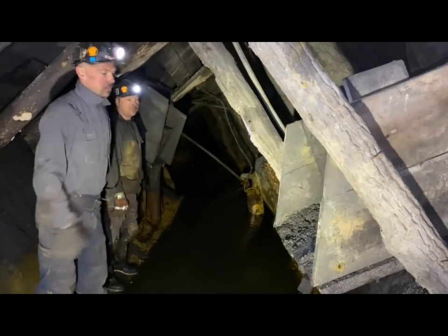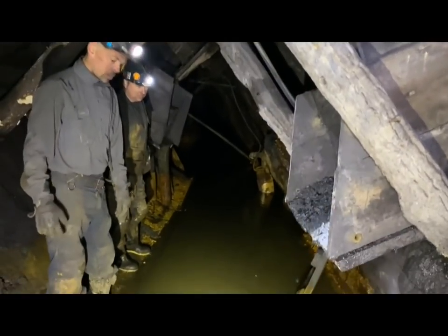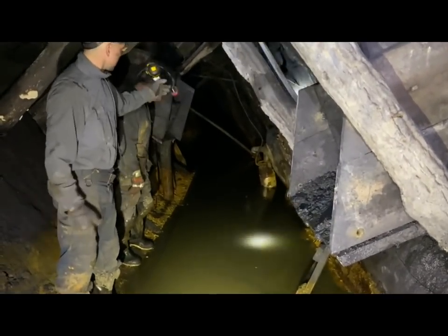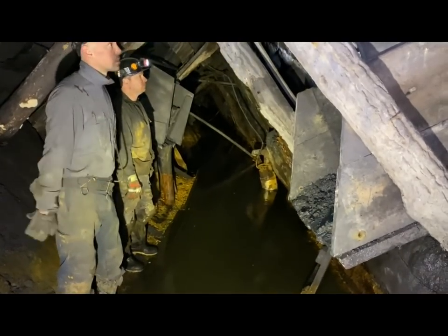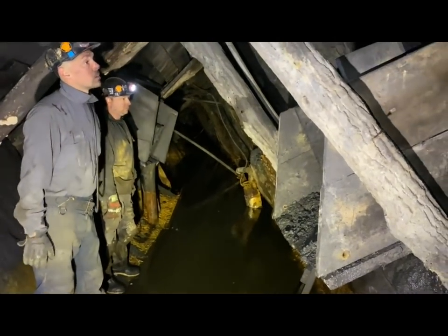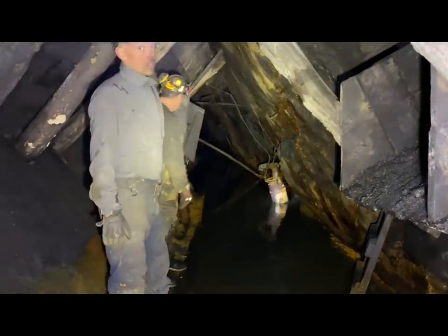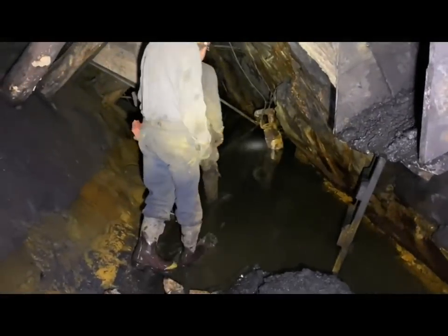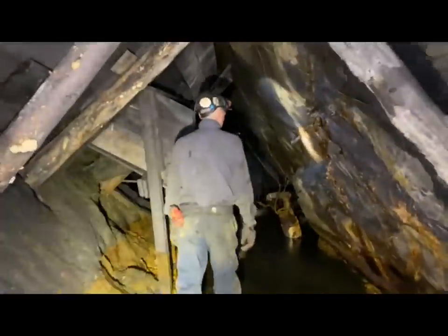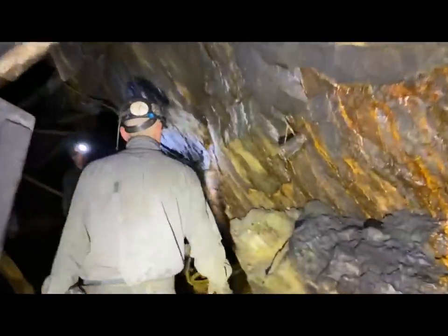This is obviously dismantled now. The chute boards aren't in or anything, but this is where it would run down and into the car and then get hand pushed back out to the switch and out the rock tunnel back to the 7 foot vein and dumped into the slope car or the gunboat and hoisted outside. Took a lot of tons of mammoth out here. As you can see, the skidmore top is lovely.